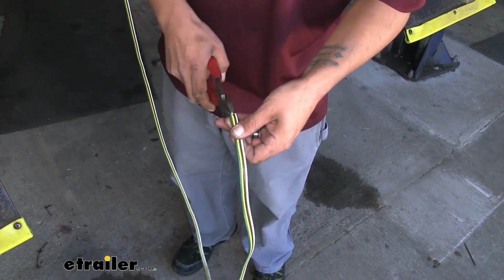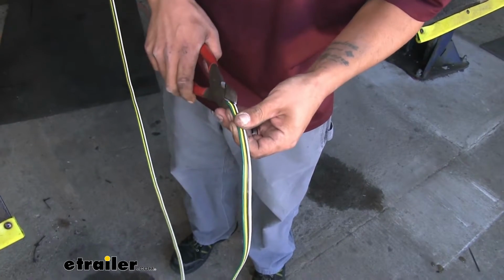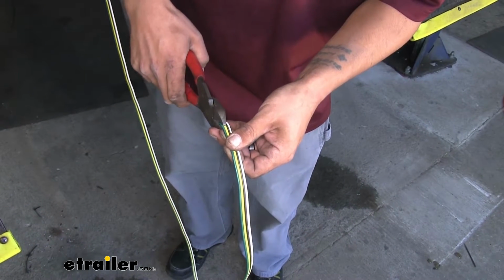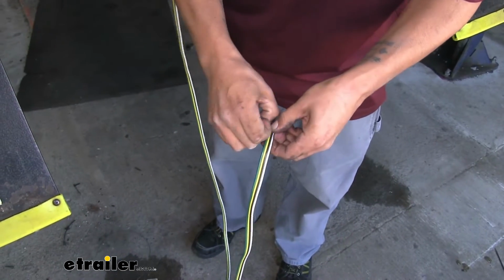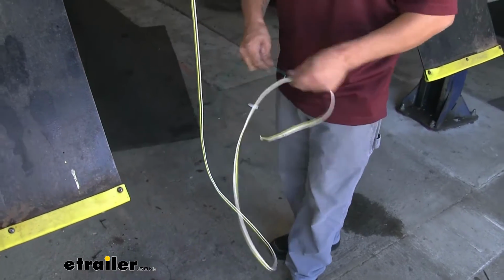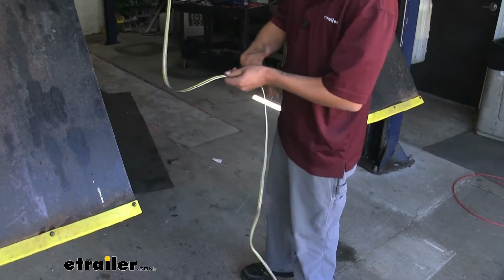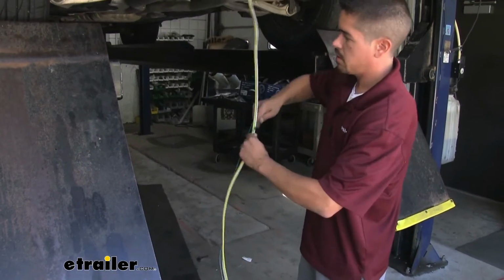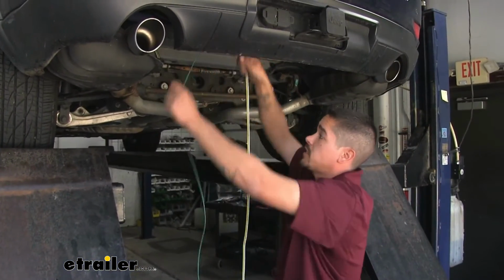Whenever you're cutting these, you want to be extremely careful. You want to try to get in between the wires and not cut the wire themselves. You just want to separate them. If you do cut just a little bit of the wire, that's alright, because we can always fix it and just cut the end of it off. But we want to separate all of our wires as far up to that last anchor point as we can get it. We'll do that for all 4 of our wires.